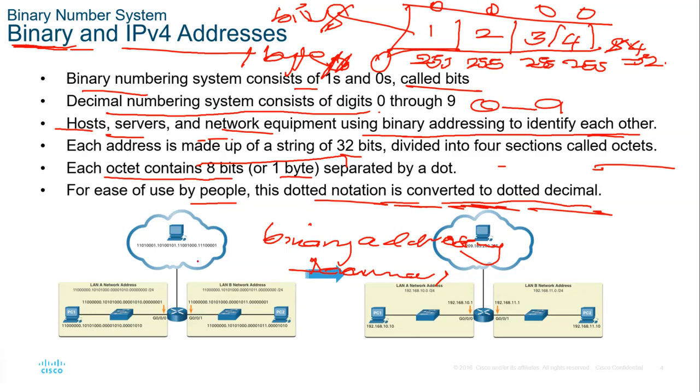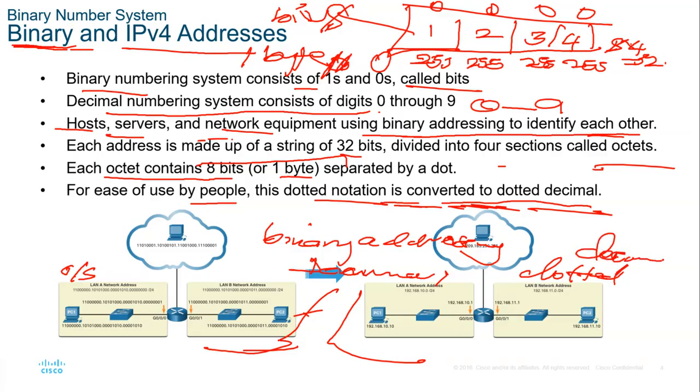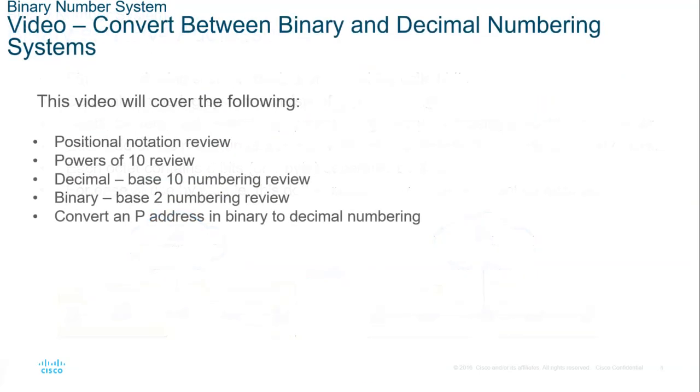When you look at these two here, we have two topologies. We have one here where the IP address is converted into zeros and ones. Then with this, we have what we call dotted decimal. Network devices use this, and then humans, for us, use the dotted decimal.